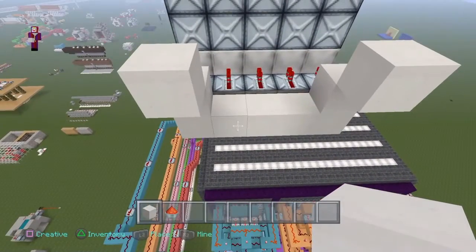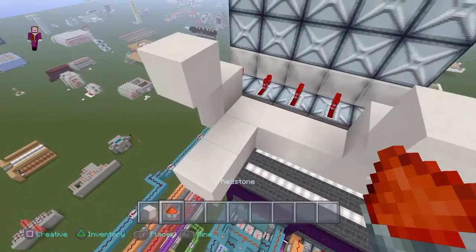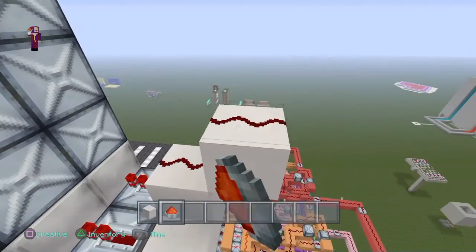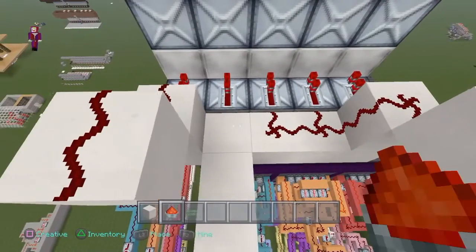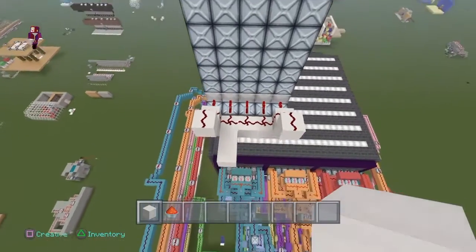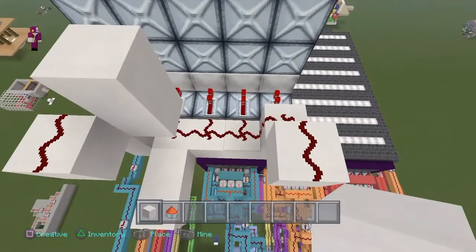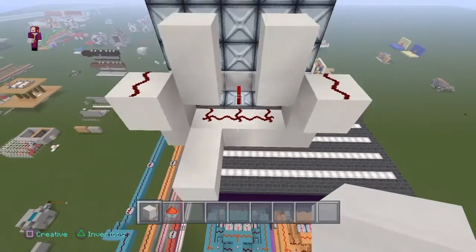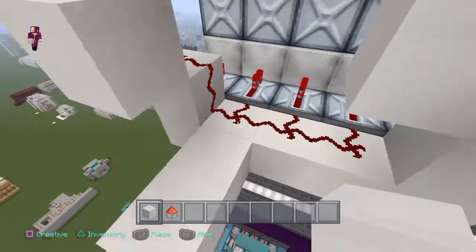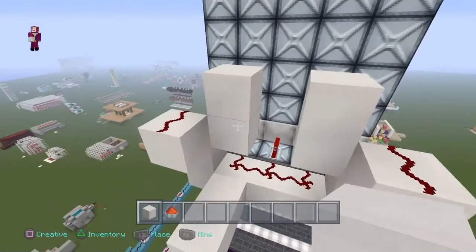Then go ahead and add 2 blocks right there, and then place your redstone 2 pieces here and the same over here, and then put 3 pieces just like that. Okay, so go ahead and put 2 blocks here, 2 blocks here. Now you see it cut this current off from going up there. That's what you want. So make sure you cut that current off. Put 2 blocks there, 2 blocks there.